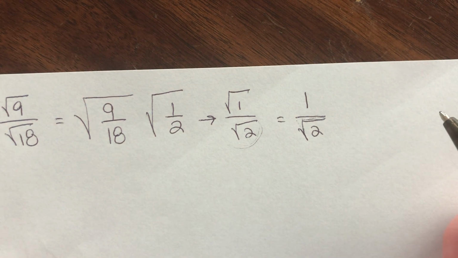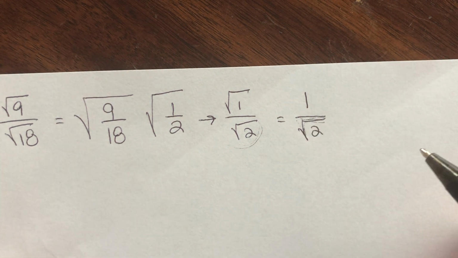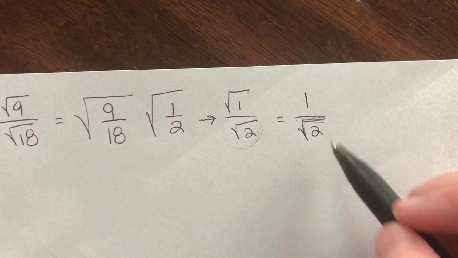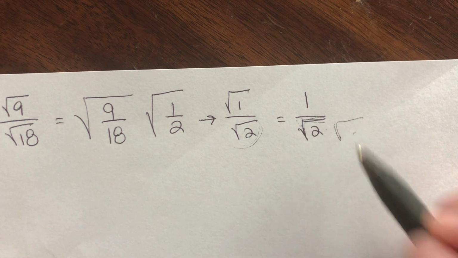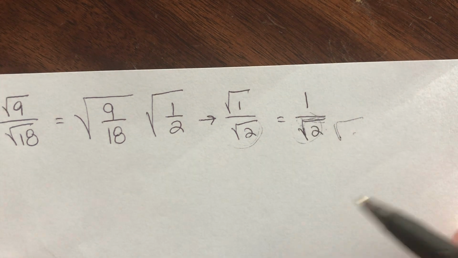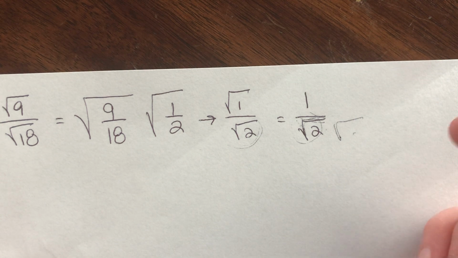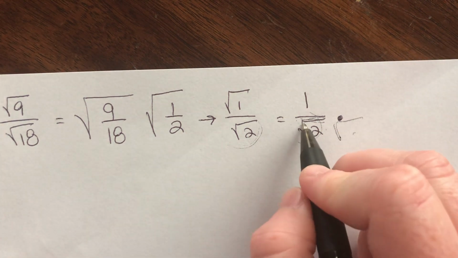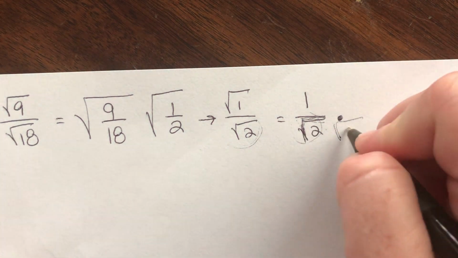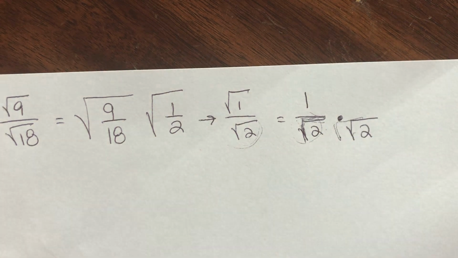What's the only thing that will cancel out this radical sign? Squared. The opposite of square root is something squared. So to cancel out this radical, we have to multiply it by square root of 2, multiply it times itself, and then we get square root of 2 squared, and that will cancel it out. Whenever you want to get rid of this radical, you multiply by the denominator.